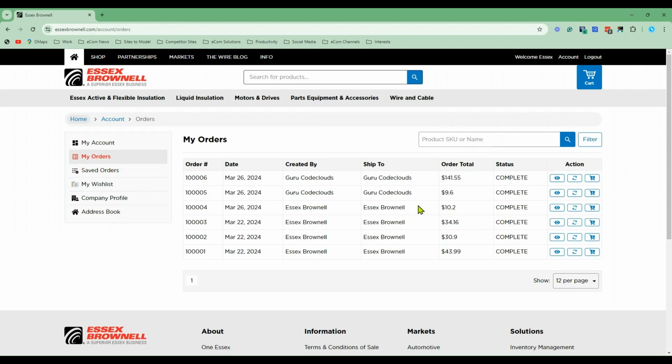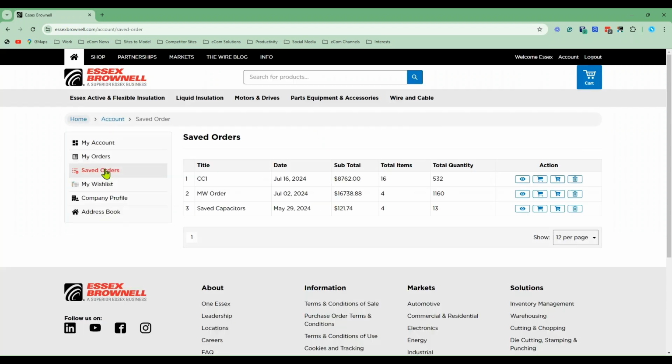A lot of times it's helpful to go here just so that you can have a look and see, okay, what did I order, and can I go ahead and just quickly add it to the cart and do it again. This is an additional feature called Saved Orders, and we'll go through how this could actually work. These are some previously saved orders that you make inside of the shopping cart.